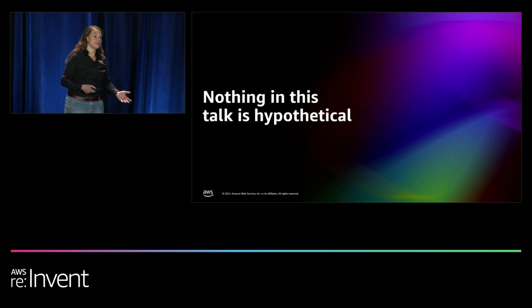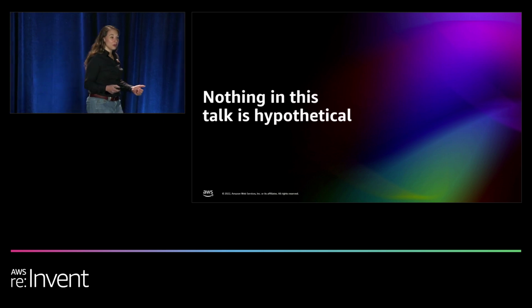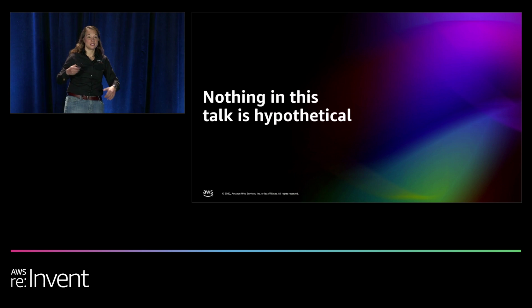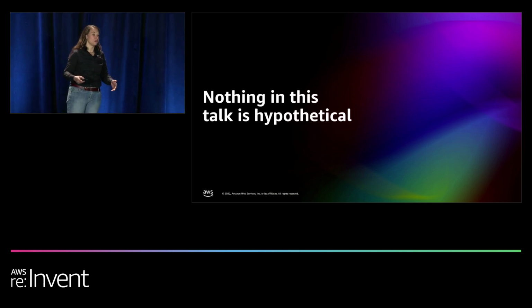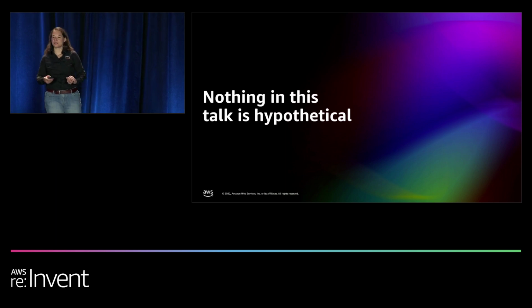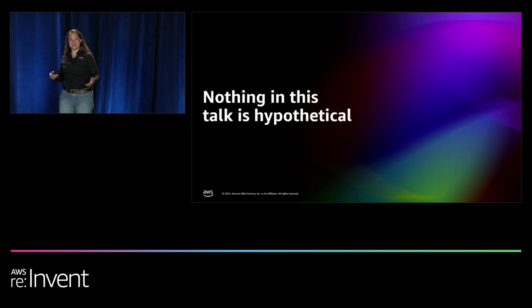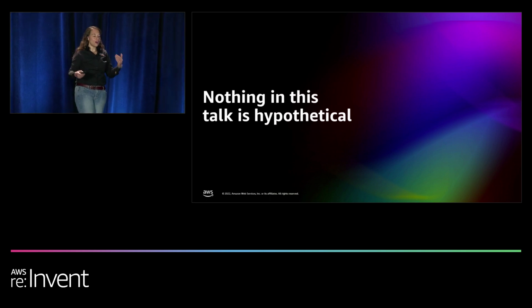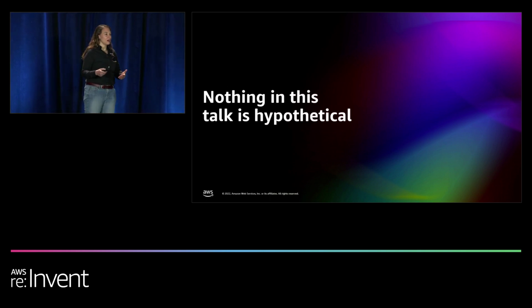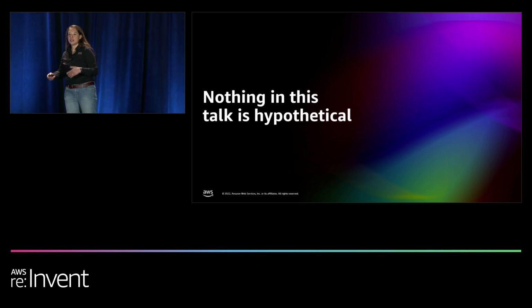So let me tell you a little bit about who I am. My name is Becky Weiss. I'm a senior principal engineer at AWS. My area in AWS is what we call security in the cloud, so the controls that customers have to be able to control their data and workloads and resources and so forth. That is very closely related to these challenges of data access in S3 and other services in AWS. And I often talk to customers about their use cases and how they have this scale dimension and that scale dimension and how to solve them.